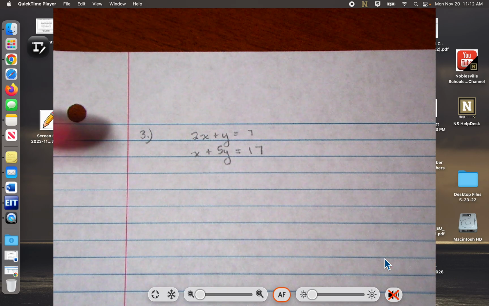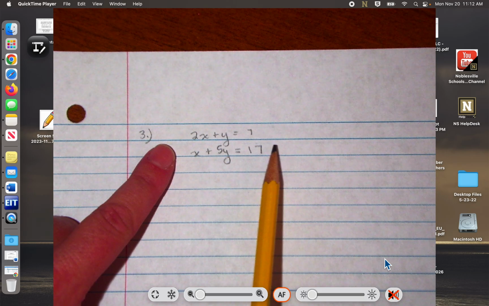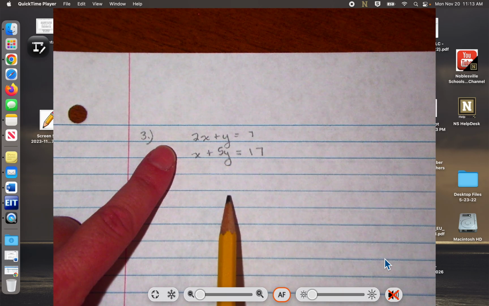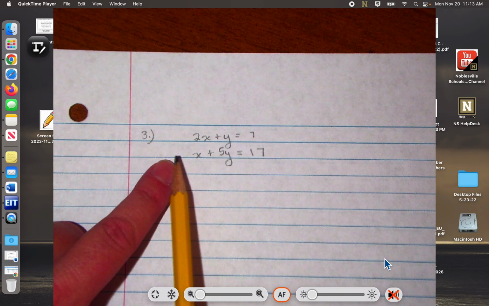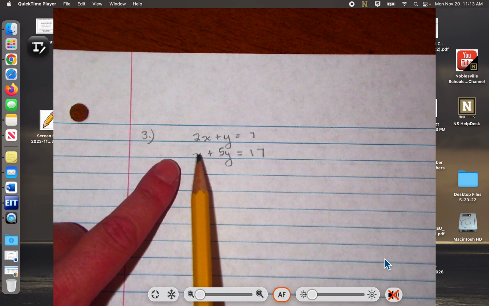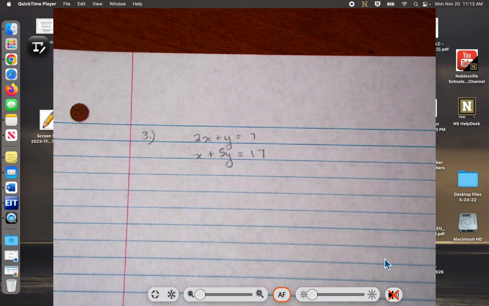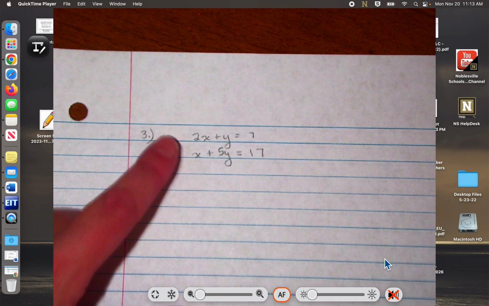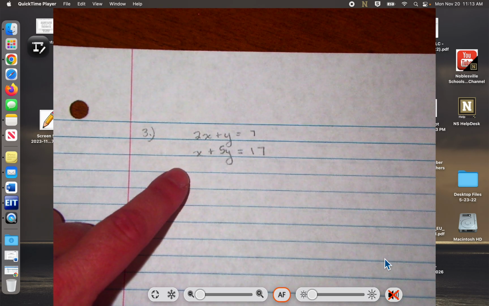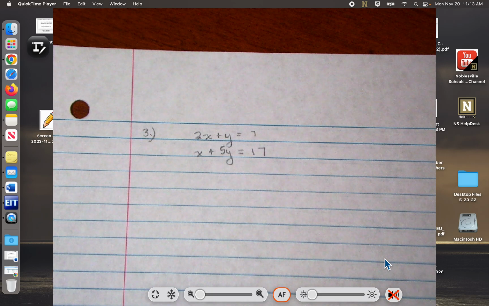Okay, so for example, I could multiply this first equation by negative 5. That would then give me negative 5y, and that would cancel out. I could multiply the second equation by negative 2. That would give me negative 2x, and then the x's would cancel out. It's up to you. You're going to get the same answer no matter what. I'm going to multiply the top equation by negative 5. But if you want to try the negative 2 for the bottom equation, and we can see where we end up, obviously we'll have the same answer.